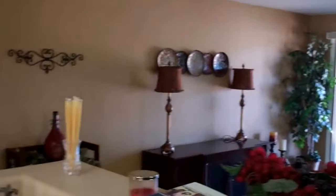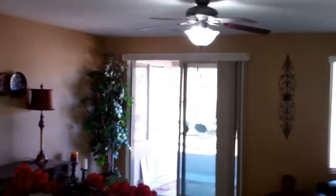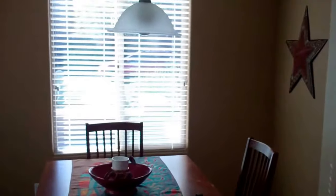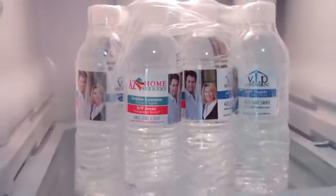Here's your view from the kitchen looking out into the family room. The camera is gonna go light to dark depending on how much light it's picking up. Here's your kitchen and dining area — fridge is here, stocked up with your first case of water courtesy of AZ Home Seekers, of course.